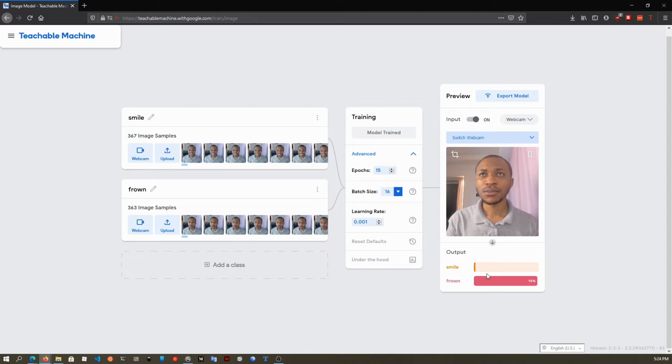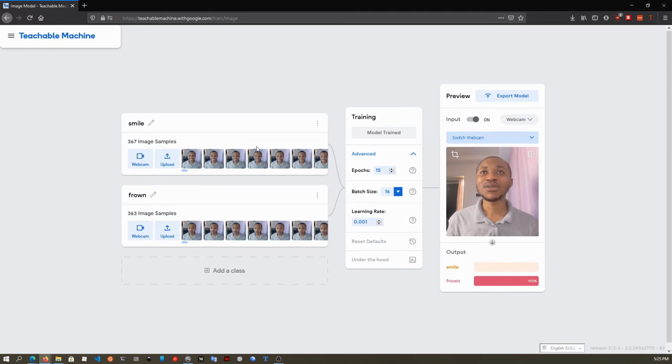Yeah, it's pretty good. Because we have only two classes here, it's pretty confused between these two. It's normal for this kind of thing to happen. So you can see, it's pretty good. And within how many minutes? Less than 10 minutes now, I think, I've been able to train the classifier.